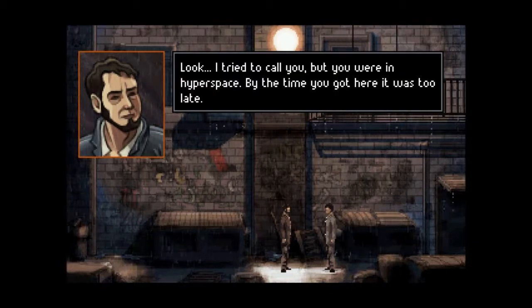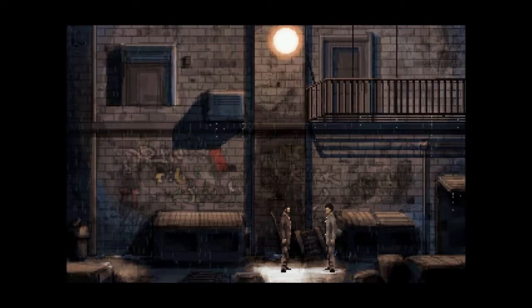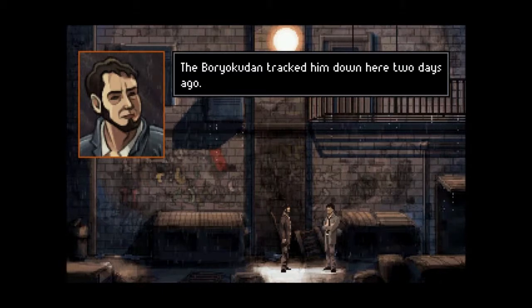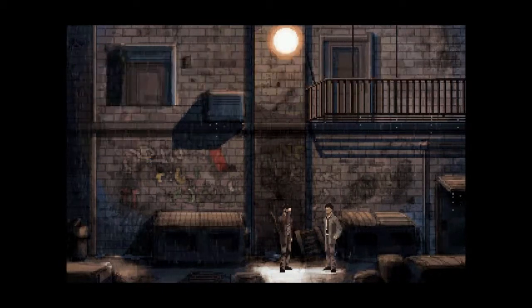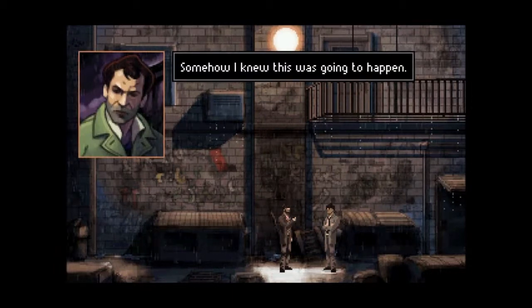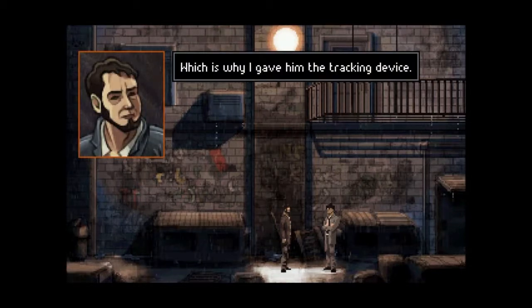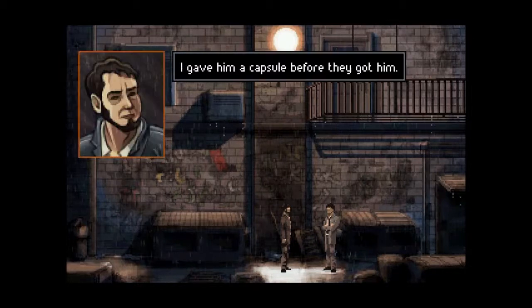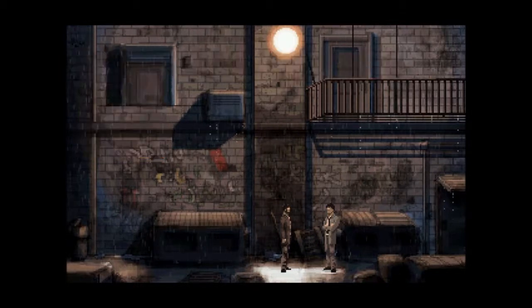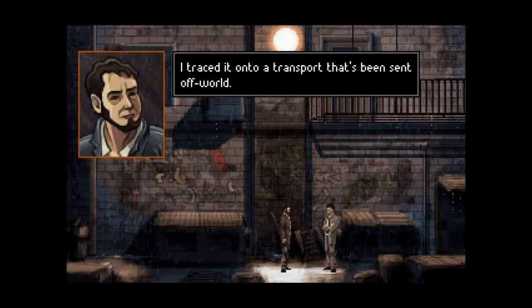Look, I tried to call you, but you were in hyperspace. By the time you got here, it was too late. They got him. Furio Kudan tracked him down here 2 days ago. I got him while I was getting my family off-world to Colony 4. Somehow I knew this was going to happen, which is why I gave him the tracking device. I gave him a capsule before they got him. Traced it onto a transport that's been sent off-world.